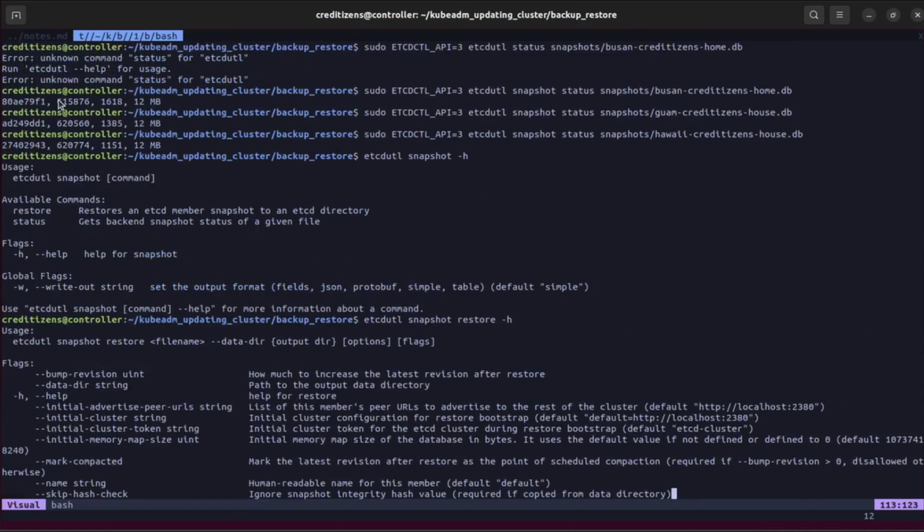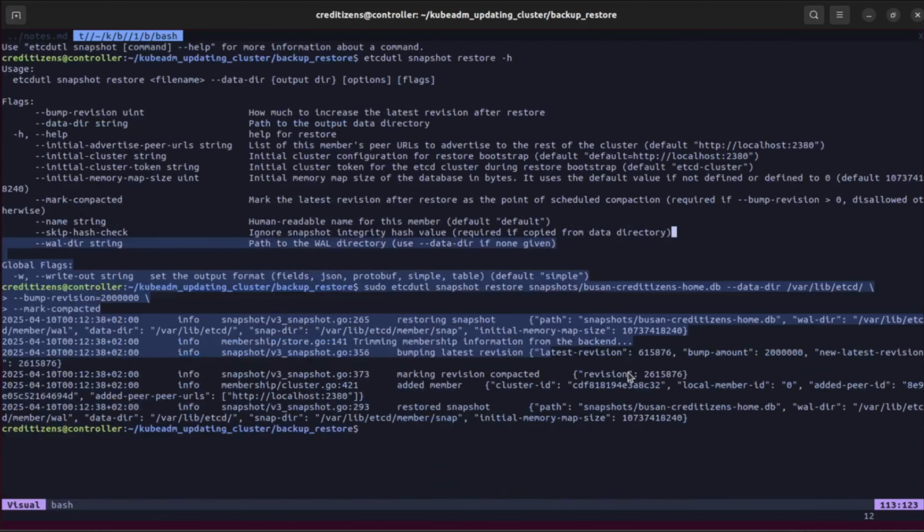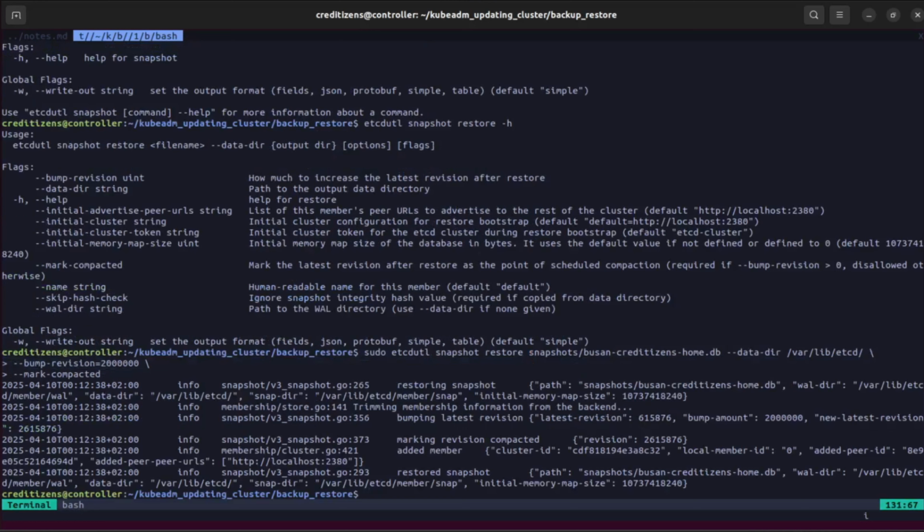Okay, so here we got the confirmation for Busan. That's the same latest revision number, and that's the new bump amount, which is 2 million, that we have just created.